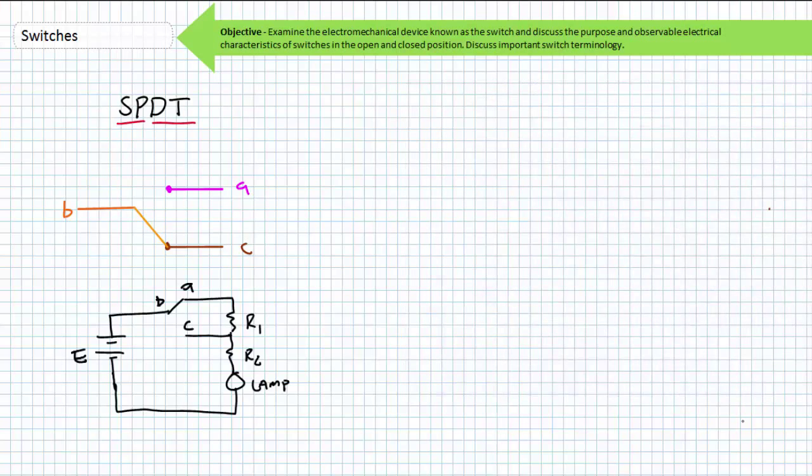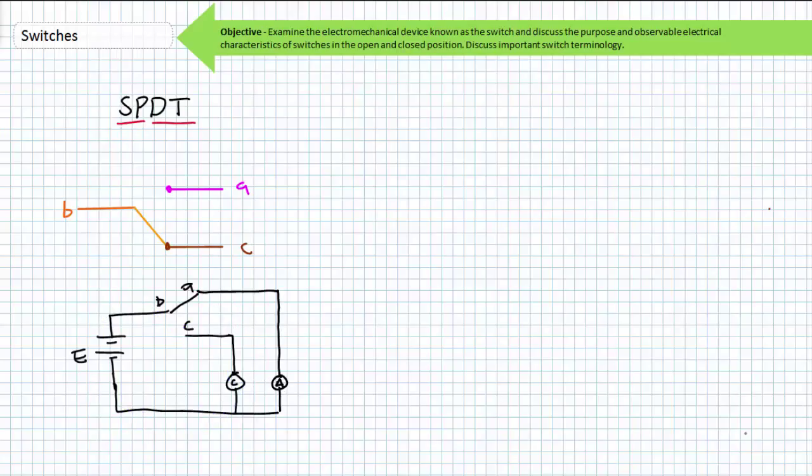This type of switch could perhaps be used to our advantage to control a device. For example, consider a light that can shine with 2 intensity levels. In the A position, the source sees R1 and R2 in series with the light. When the switch is toggled to the C position, the source only sees R2 in series with the light. With less resistance, current will increase and the intensity of the light increases.